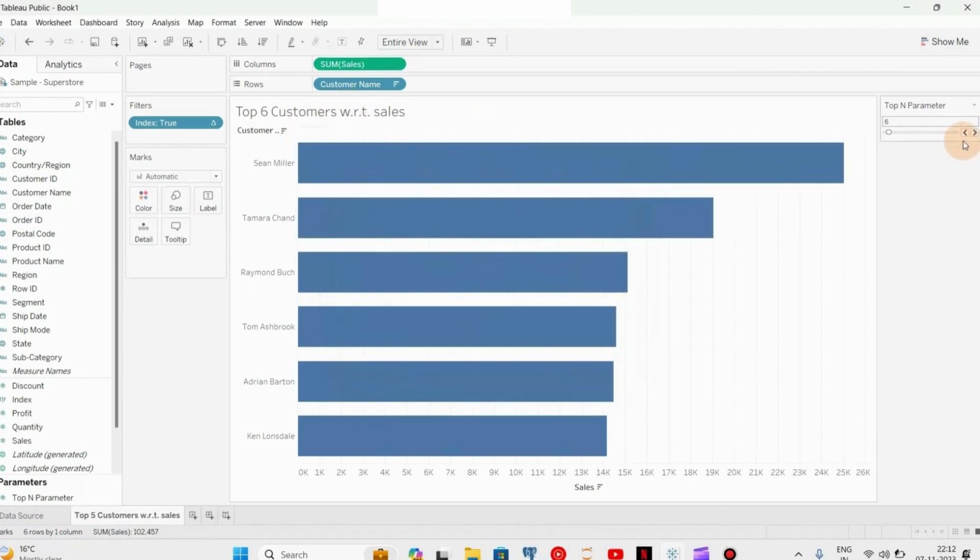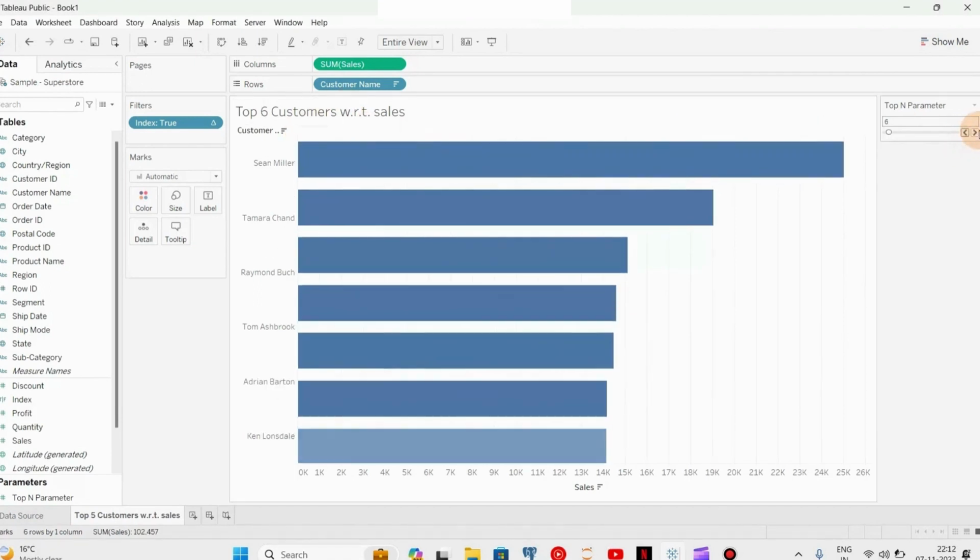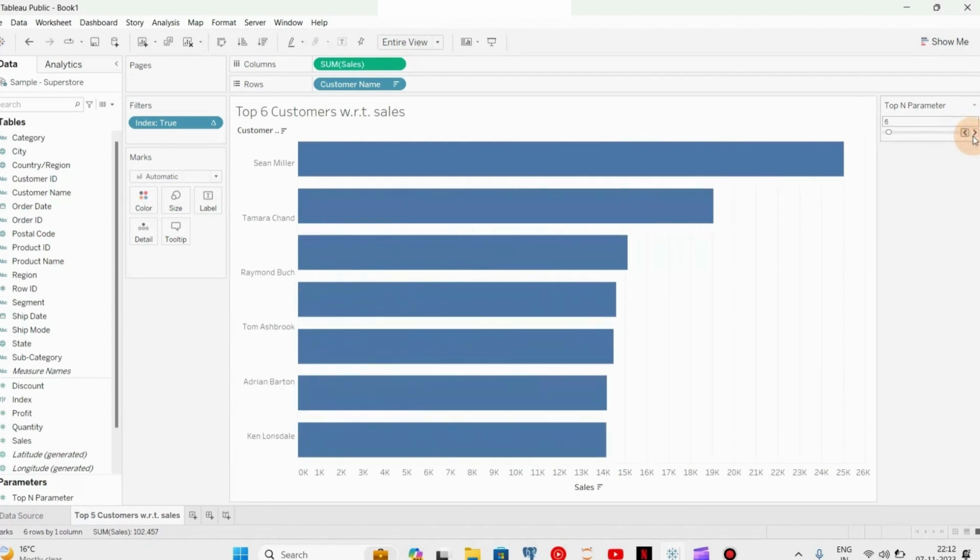So this is basically the title. Now the title will change with change in the top n parameter. Now we will change the sheet name also to top n customers with respect to sales.